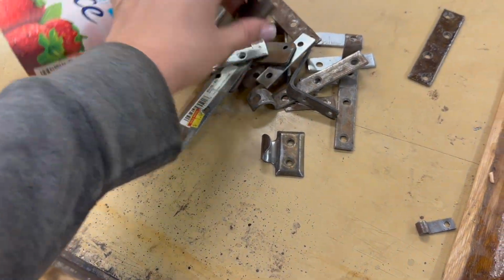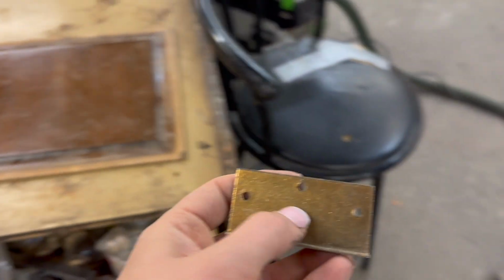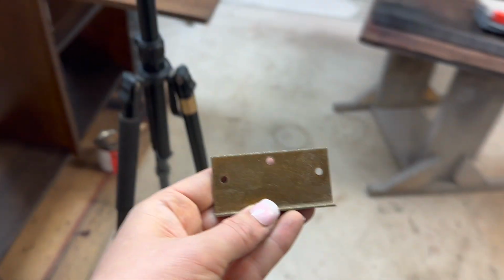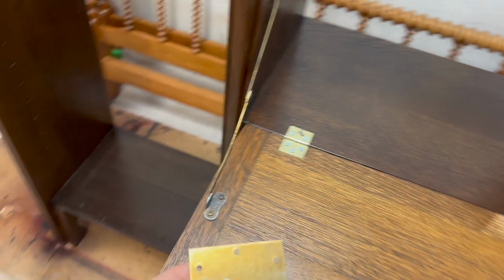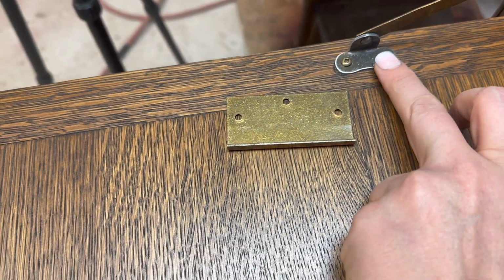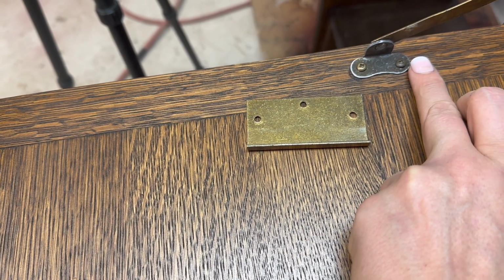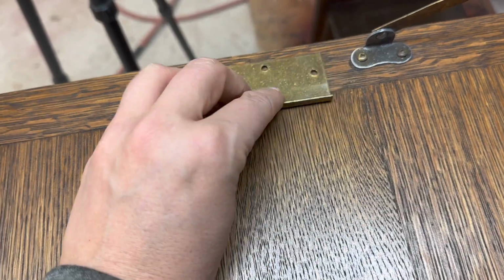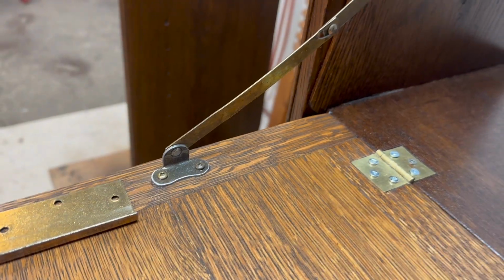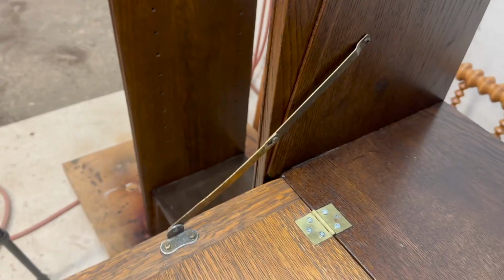There we go. Started with one of these guys and used this center hole here and just cut it down with a hacksaw. Very primitive work here. And cut out the shape of the old one and put in the rivet that we saved from the old one and shaped it all up to go. So that's a nice way to save a piece of hardware if you just can't find something. And my dad's done lots of that stuff over the years.